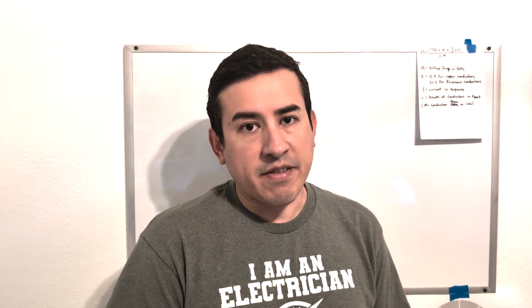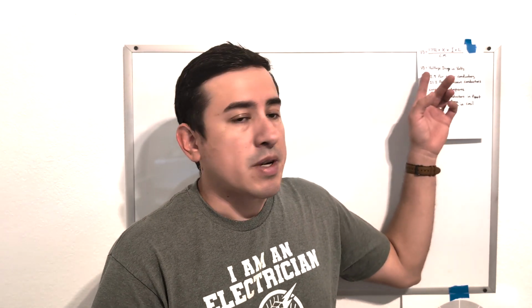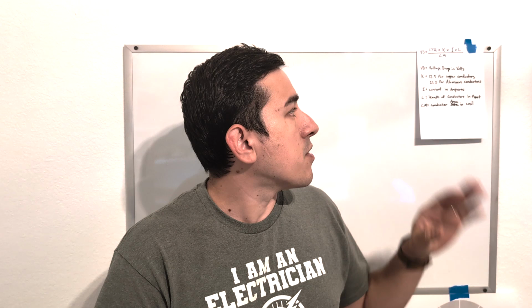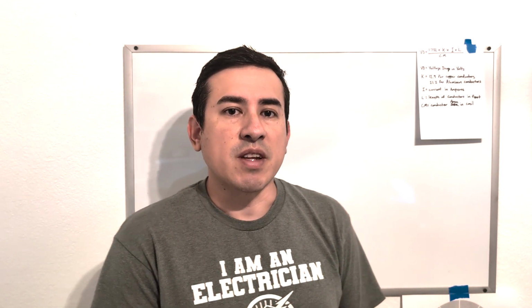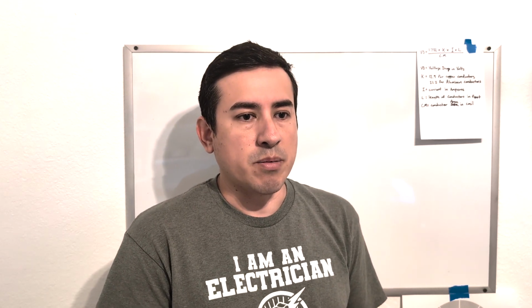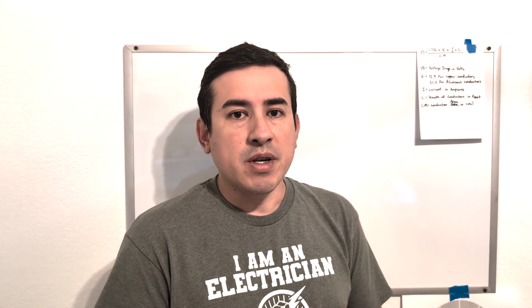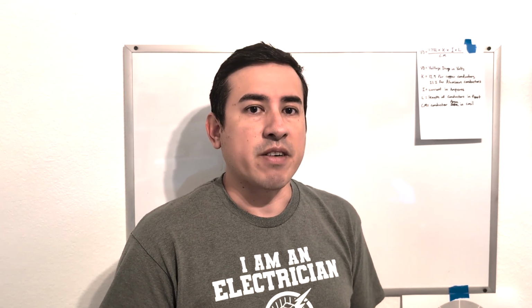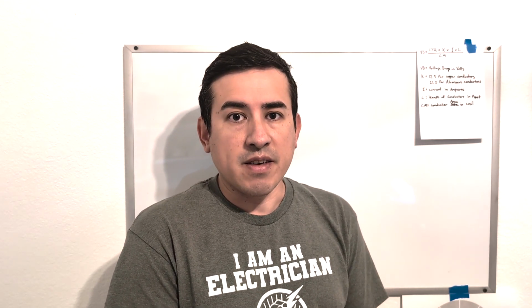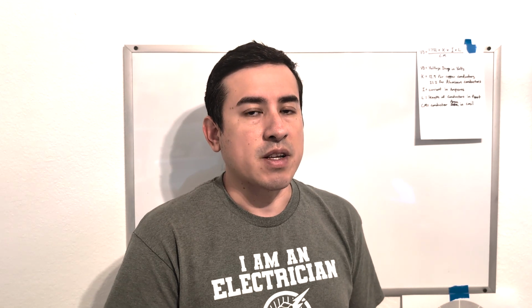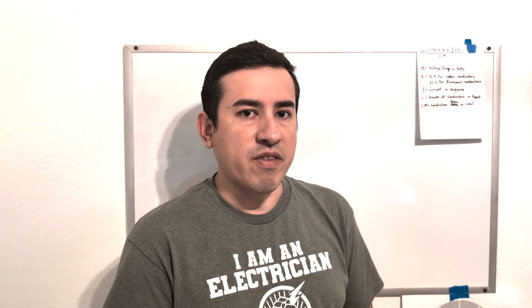So there are 5 key variables whenever you do a voltage drop calculation. I have the formula written up here. This is for 3-phase systems, but the 5 key variables that we need to figure out before we can even get started are: number 1, the wire type. Do you have copper or do you have aluminum? Both vary in resistance. Number 2 is if you have a single phase circuit or a 3-phase circuit. 3-phase is a little bit more efficient than single phase, so you're going to have a little bit more of a favorable number there.